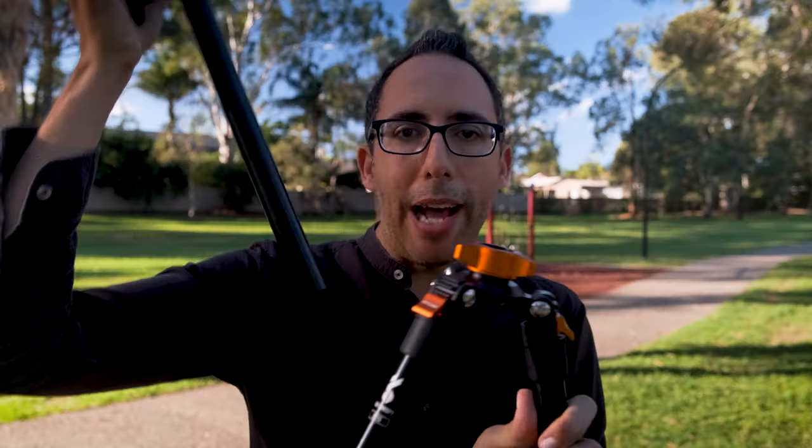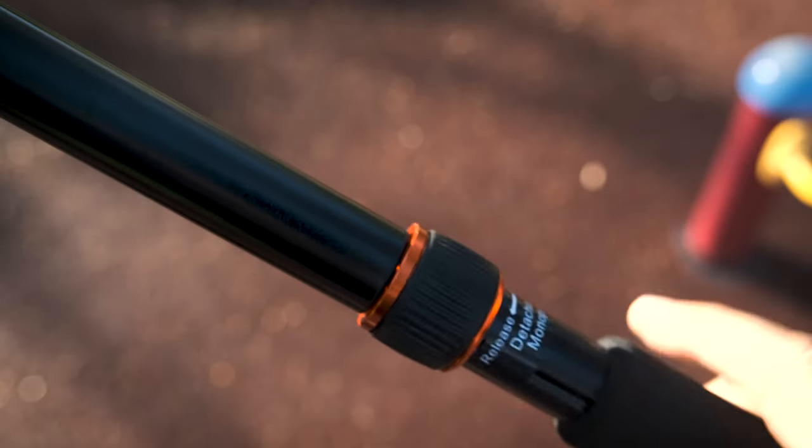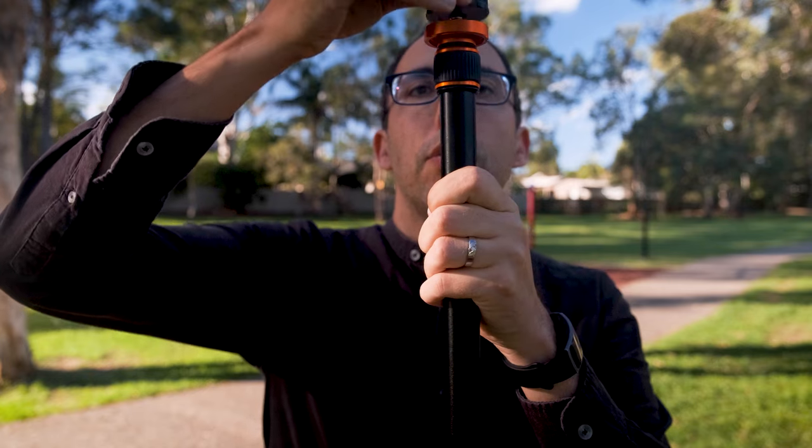But that's not the extent of this monopod. It can actually extend even further because you can take the central column out of the tripod itself and screw that on to the monopod. So then with the tripod head attached, it's actually above my head level — the base of the camera is roughly six feet off the ground. That can be really handy for a lot of things. Having the camera on a monopod also let me get great shots that were out of reach otherwise, like this shot which I wouldn't otherwise be able to do without a drone.